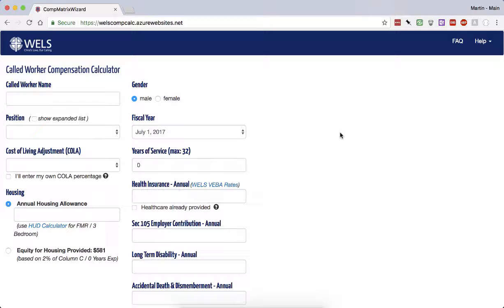As you can see, we have some fields already on the screen, and those fields are waiting for data to be entered by you. Once data begins to fill these fields, there will be what we call a tape on the right-hand side of the screen that will show the calculations as you enter them. So let's dive right in and just give you a quick demo.